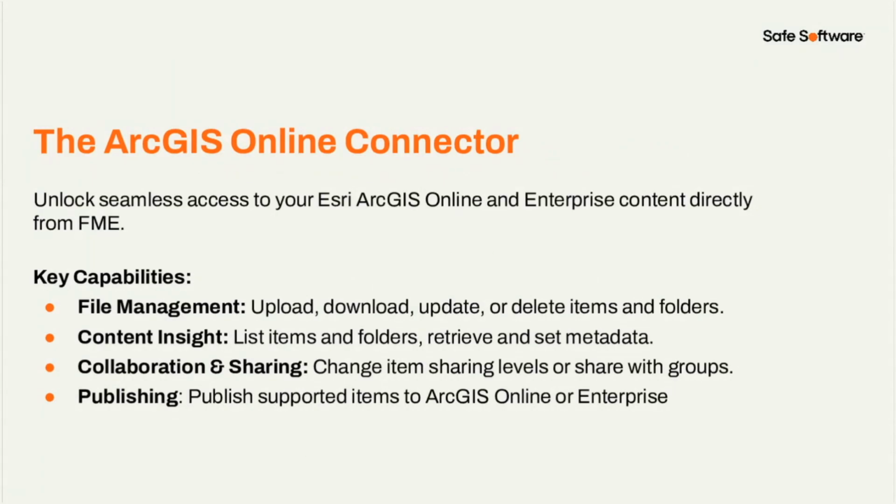So yes, you can do file management, which is like uploading, downloading, deleting files or folders. But you can also gain insight into the content that lives on your ArcGIS Online or your ArcGIS Enterprise. This allows you to list folders and items, or also retrieve and set metadata on those items. It also allows you to collaborate and share your various items across your organization. So again, just a streamlined way to do your full publishing process without additional steps. So everything can be done within the workspace now. We also allow you to publish supported items to ArcGIS Online or Enterprise as well.